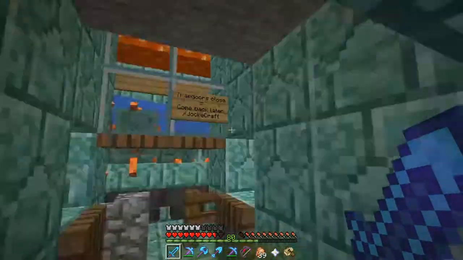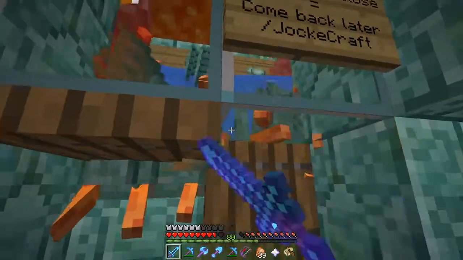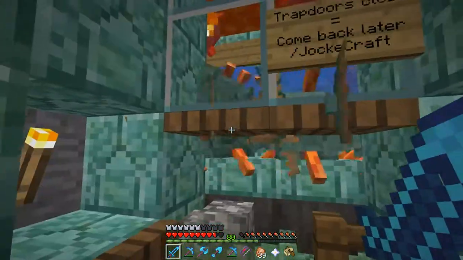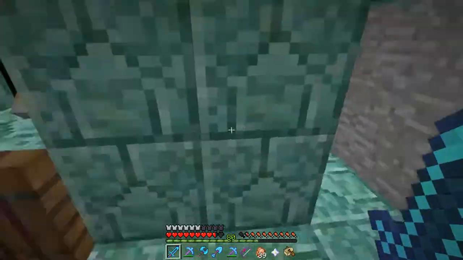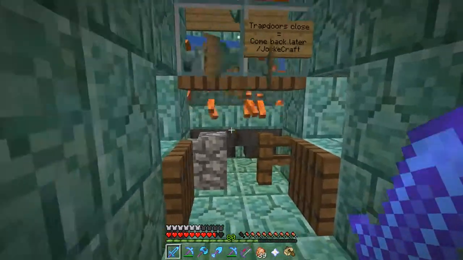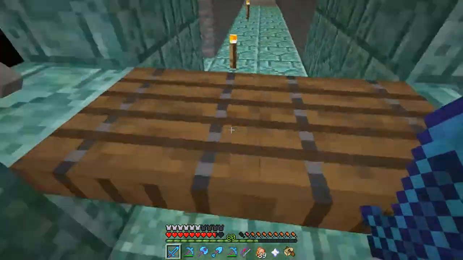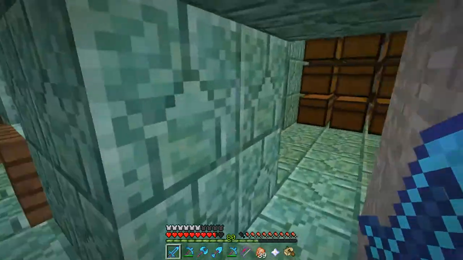So yeah. And to all of you MindFighter SMP members, do not close this one. Cause as I said here, trapdoors closed equals come back later. If these are closed, the other people will think that they will have to come back later. Leave those open. I am the one that will close and open. You'll just get in here, close these ones, and start hitting them. And then open up and get out.